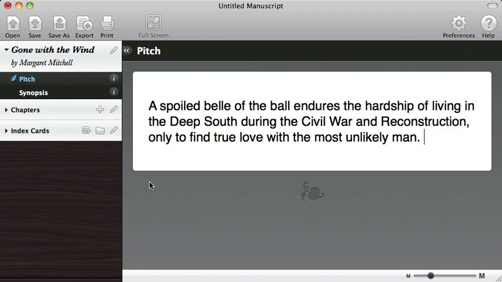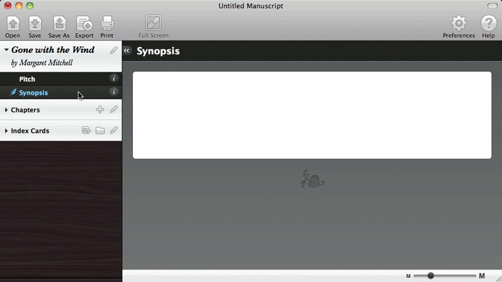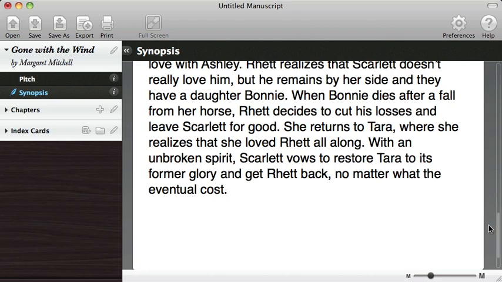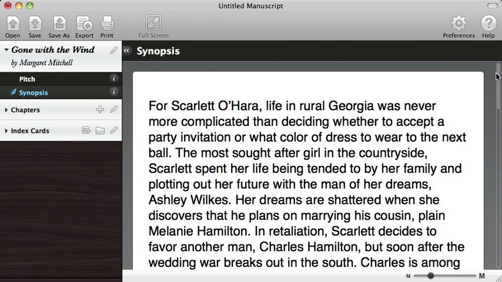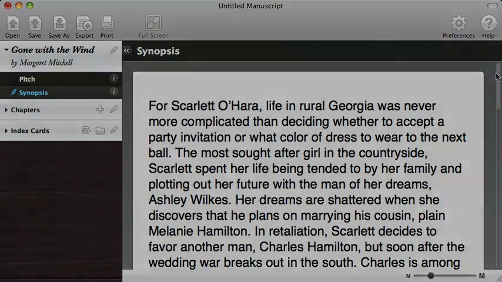If it sparks their interest, you will offer your next outline element, the synopsis. The synopsis is a summary of your entire novel, including characters, plots, and themes. Your synopsis includes the beginning, middle, and end of the novel, and is generally no more than 3 or 4 paragraphs long. The synopsis goal is twofold. It should entice the reader to read your manuscript in its entirety, as well as give you a good idea of how to organize the chapters for your manuscript. This brings us to the next step on the way to creating your manuscript, the chapters.